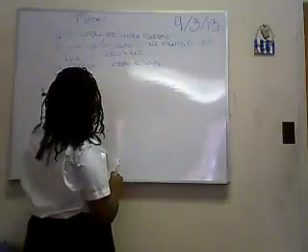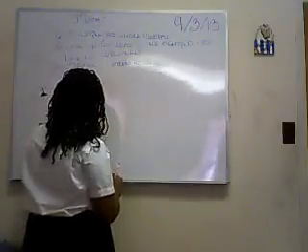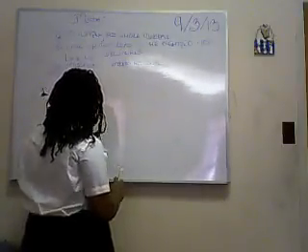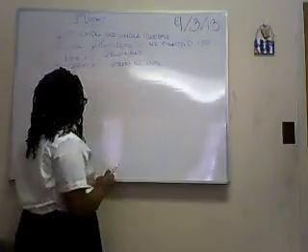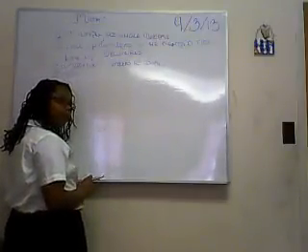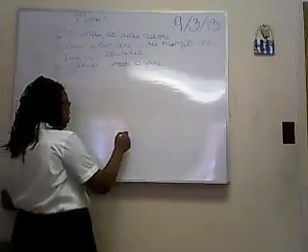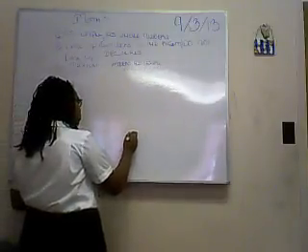Wait, okay, 0 times 3 is 0. Hold on. 0 times 2 is 0. 0 times 0, there you go. That's it. Now, put 3 zeros down there. I'm sorry, 2. And under the 8. Oh, 2.